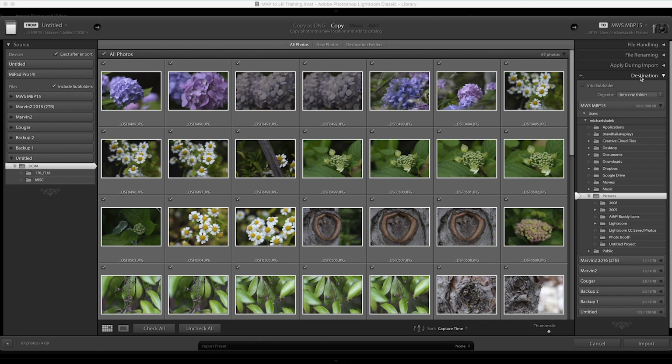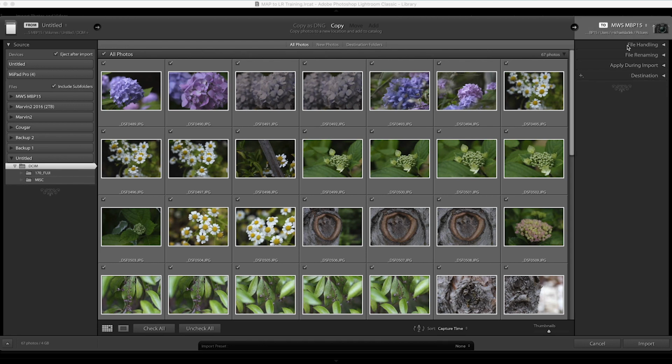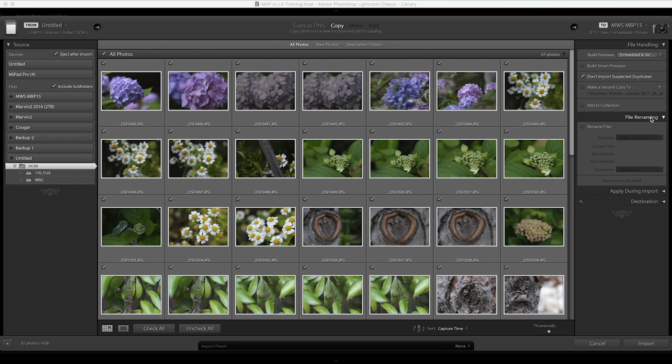I'm going to do the rest of the steps up here. That'll be step one. File Handling will be step two. Some components there. File Renaming will be part three. So we'll start at the top. And what we're doing in this step is telling Lightroom where to save the photos on the computer. This is a little confusing if you already have photos from your phone on the computer. Those are kind of temporary. This will be the permanent home for your photos. Organize the way you would like to use them.